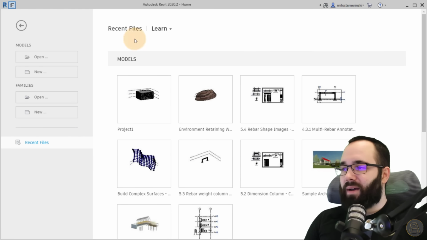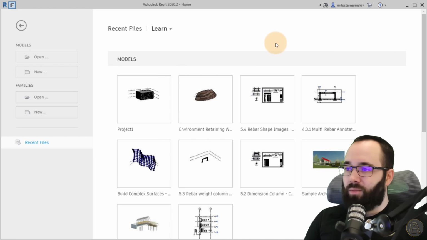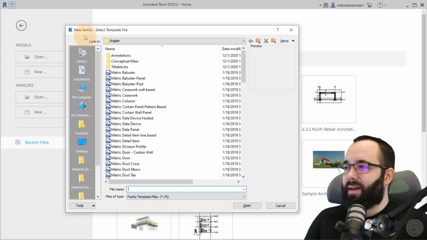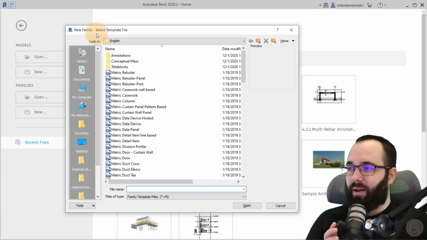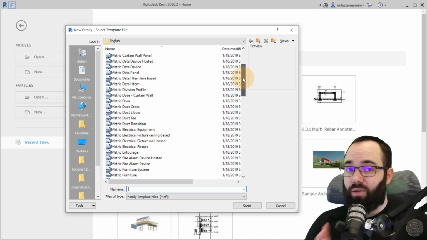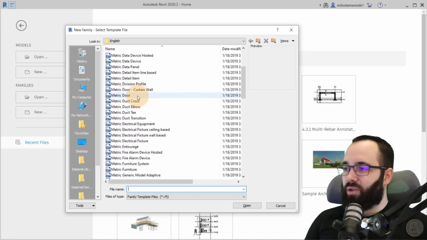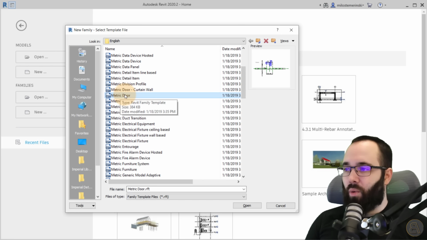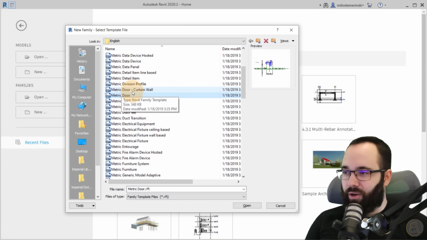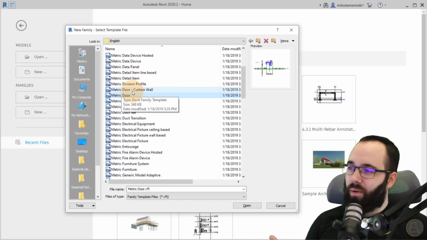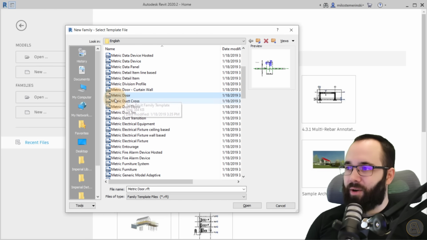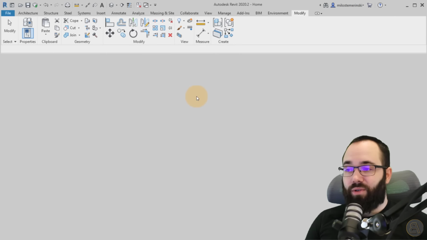Okay, now let's jump into Revit, and here we are. I'm at Revit's home screen, so I'm going to go straight to families, because this is, after all, a door family. Then you go to new, and that brings up the Revit template dialog, where you can choose which template to use. This is going to be a door, so I'm going to find the metric door. Make sure you go with this one, not the curtain wall type, because that's just a curtain wall panel and not a regular door. So let's go with just the metric door, and I'm going to hit open.